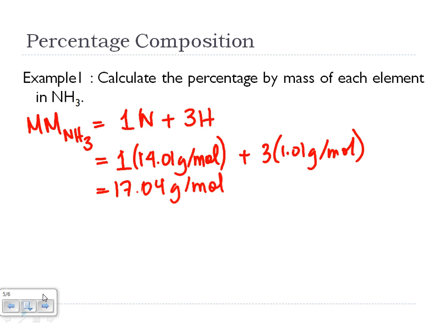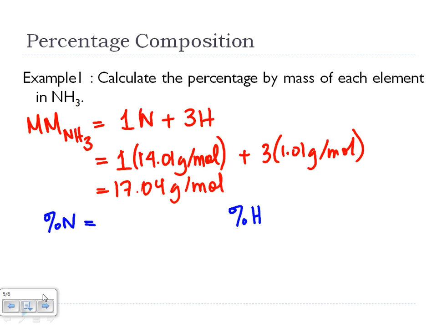So now to calculate the percentages, I need to find the percentages of each element within the molecule, okay? So that means I need to find the percent of nitrogen by mass and the percent of hydrogen by mass. So if I have 100 grams of the substance, how much of that weight comes from the nitrogen atoms, how much of that weight comes from the hydrogen atoms. Like I said before on the last slide, and you have written down in your notes, the percent composition is the mass of the element divided by the total mass of the whole molecule.